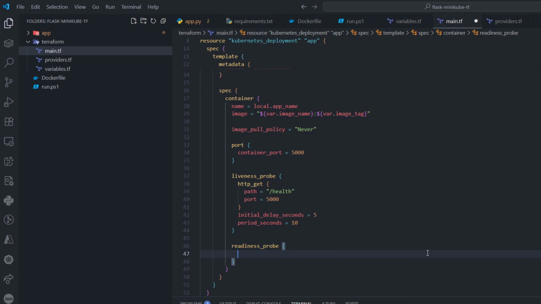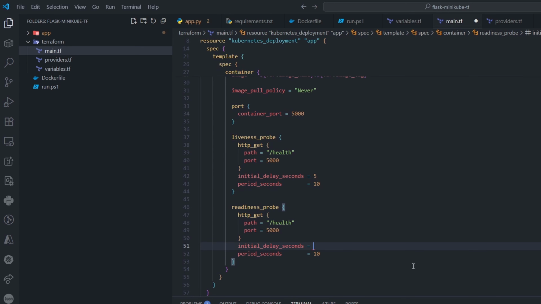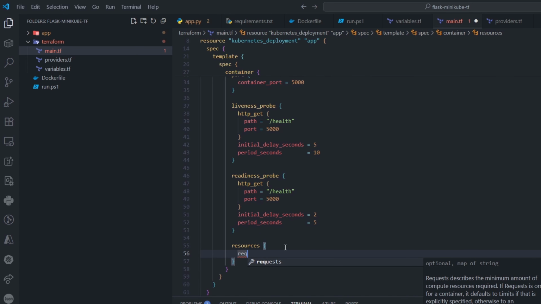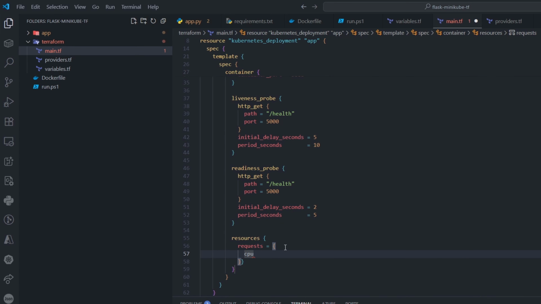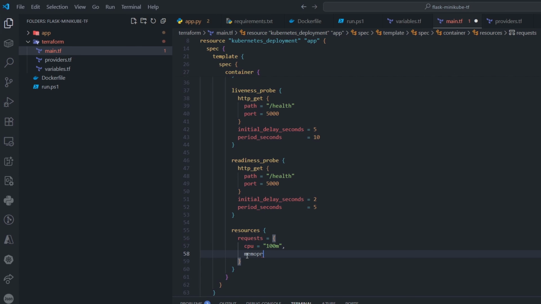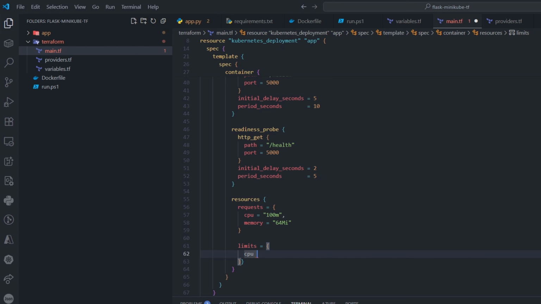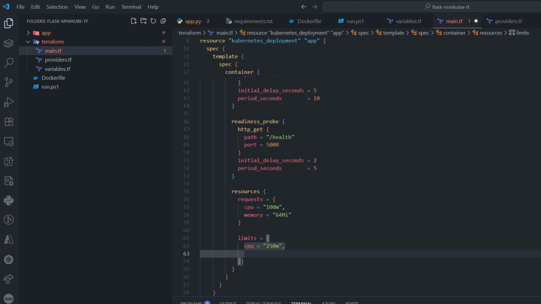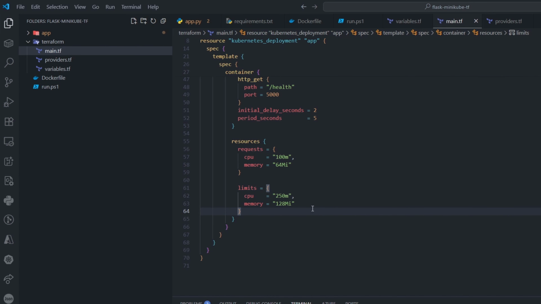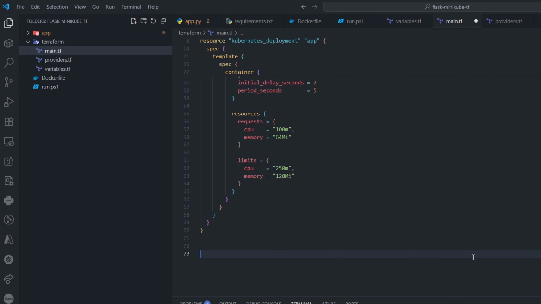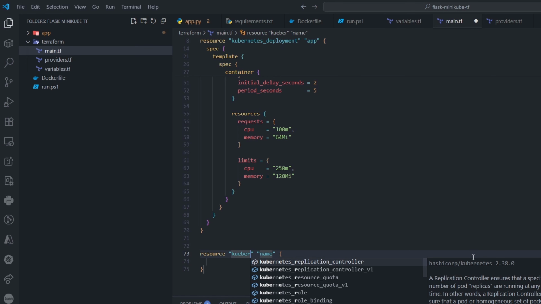I think here we can just copy the entire thing, but a smaller delay, because we do not want to wait that long for it to be ready. And how many resources to allocate. Alright, looks good to me. Now we will need another resource.